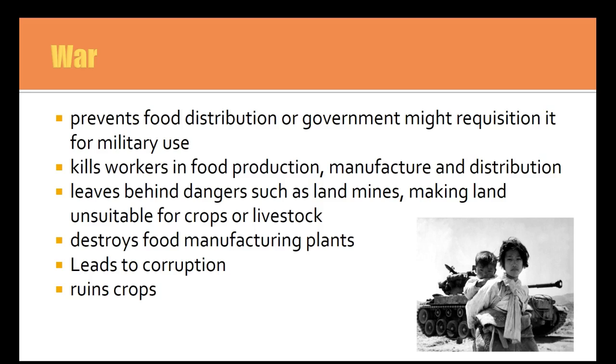There's also the destruction of food manufacturing plants, which means that you can't manufacture and either import or export food, which can then result in loss of jobs, leading back to hunger because people can't afford to buy food. And war also ruins crops as well, so that results in famine.